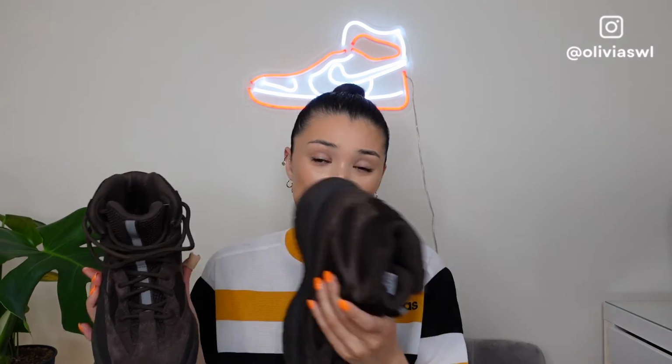Got the Adidas Yeezy Ortholite, so you know, they are comfy because they are a Yeezy. I just feel like all Yeezys are comfy, but because they are chunky and heavy, I feel like that is a disadvantage. But you know, no pain, no gain because they look stunning. One thing that Yeezy never fails me with is the comfortability. The Boost technology, the Adiprene technology is just beautiful. They are comfier than Jordans, Dunks, most of the Nike shoes.